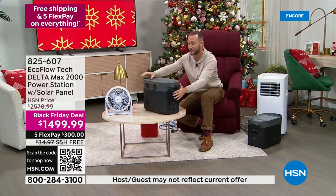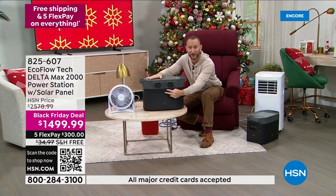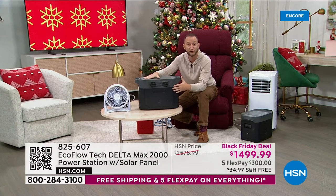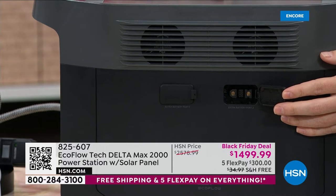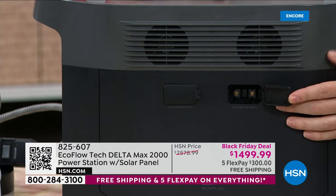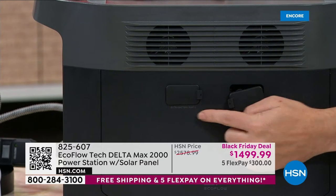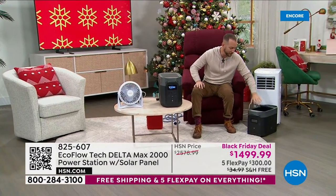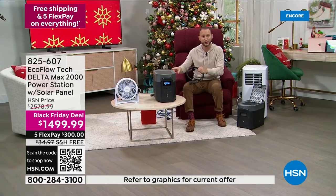Let me show you — you were just talking about 15 different ports. Those two extra ports — typically it was only 13 — are for the extra battery. One of the things we do amazingly well at EcoFlow is create a system, not just for you to feel confident at home, but a way for you to expand this battery even after you've invested in it because life changes and our necessities change. Right here are two additional ports where you can connect those two extra batteries. With the value you're saving on the extra battery and even on the Delta Max, consider this — it'll double or triple the amount of time and power you have on your Delta Max.